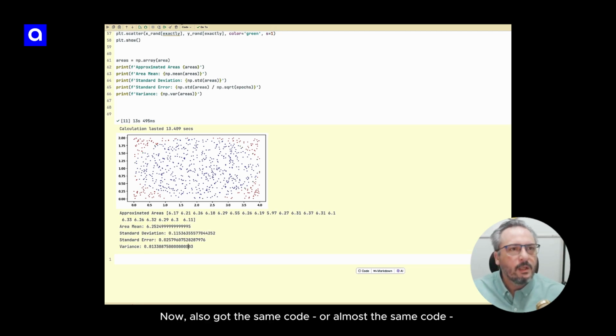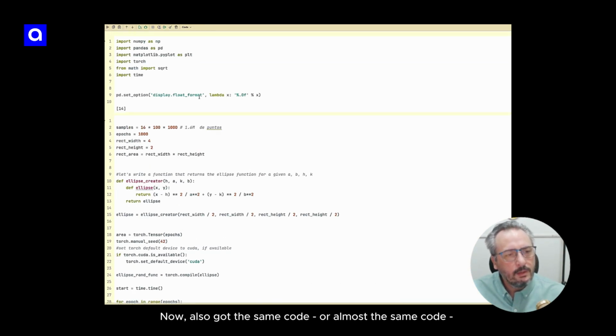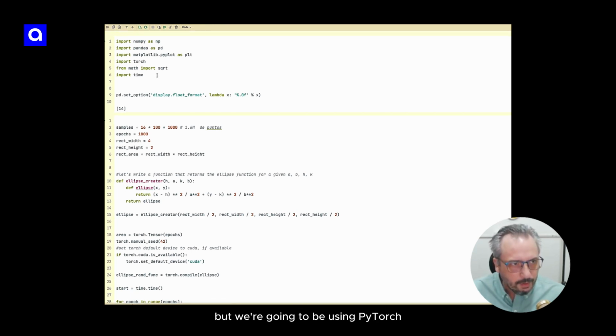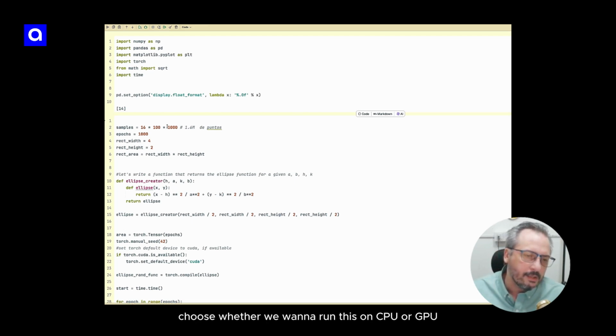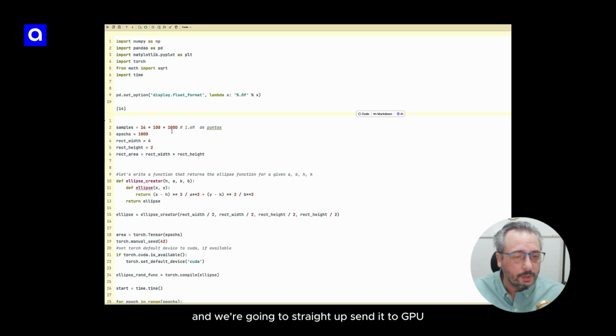Now, let's look at the same code, or almost the same code, but we're going to be using PyTorch. What PyTorch is going to allow us to do is to choose whether we want to run this on CPU or on GPU. And we're going to straight up send it to GPU.